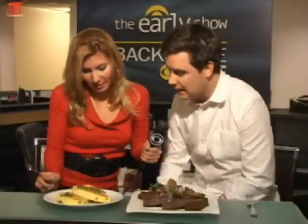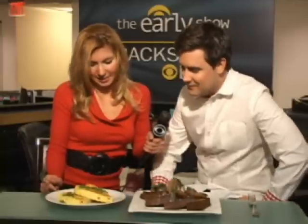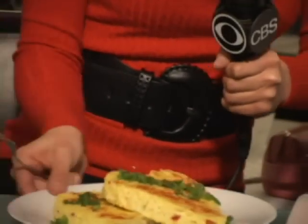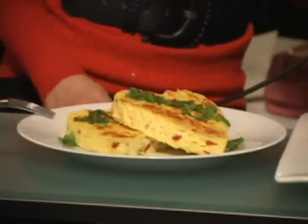This looks fantastic. Yeah, so it's a piquillo pepper and ricotta cheese frittata with a heart-shaped cut for Valentine's Day, and we have custardy French toast with bananas Foster. Tell me how you made this first heart-shaped dish. It's really simple. It's all the ingredients into a bowl, whisk it together, and put it into an oven.